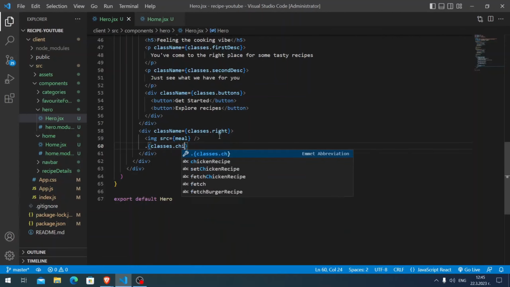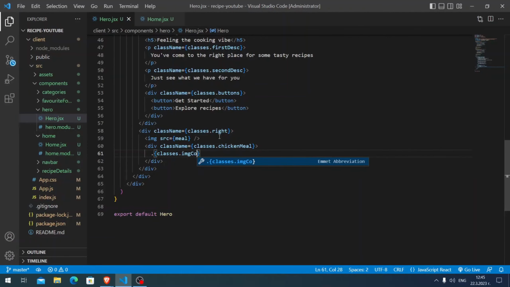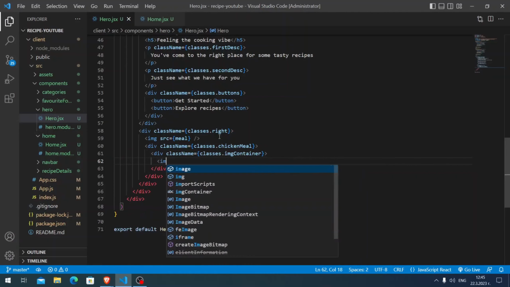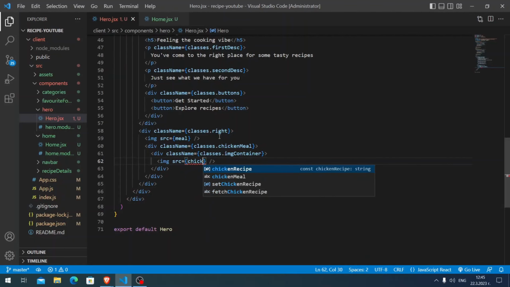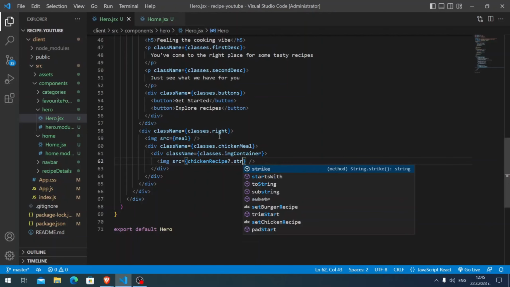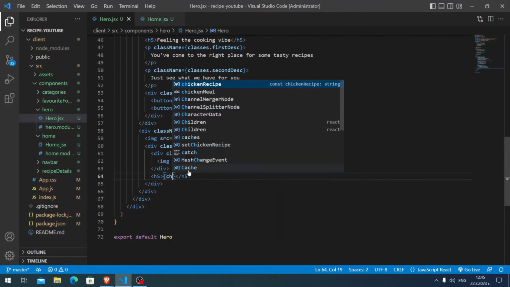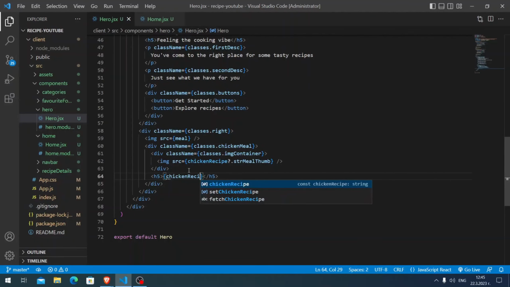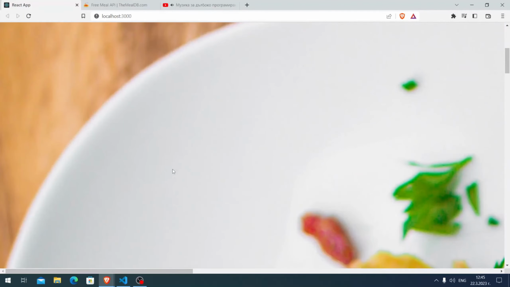So here it is going to be chicken meal, which is going to have a div with the className of image container, and inside I'm going to have an image with the source of chickenRecipe?.strMealThumb, and below this image container I'm going to have an h5 which is going to have inside chickenRecipe?.strMeal, like this.